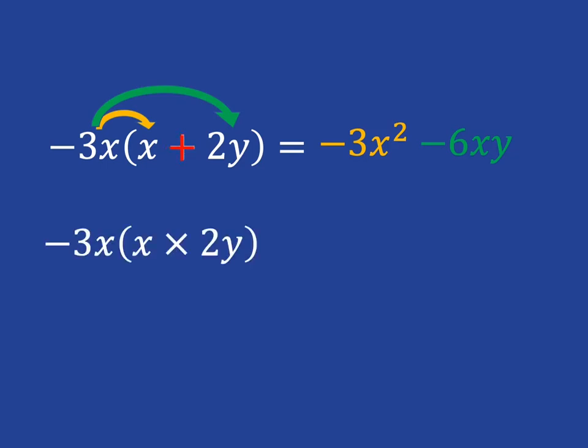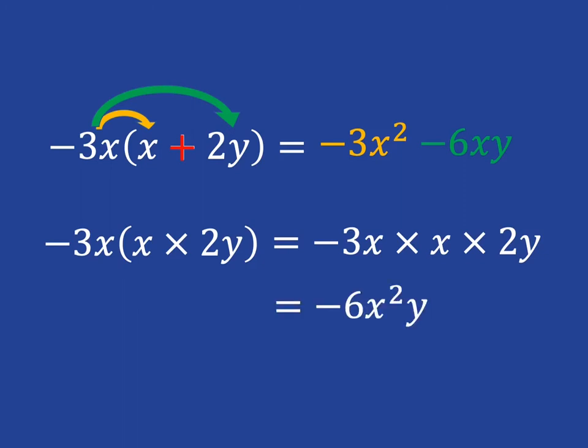If you have something like this, where inside the brackets you've got a multiplication, you don't use the distributive law. Because the brackets, when you've just got minus 3x and then the brackets, it's just multiplication. And so really what you've got here is all these things multiplied with each other. So it's minus 3x times x times 2y. No distributive law being used here at all. And this will sort out to minus 3 times 2 is minus 6. X times x is x squared. So you've got minus 6x squared y. The main point I wanted to make here is you use the distributive law when you're multiplying into a bracket where you've got addition or subtraction of terms.